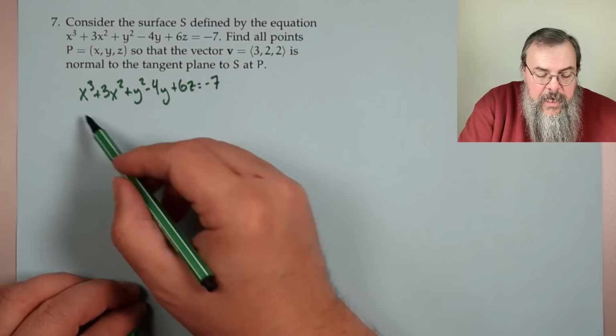Now, what are we going to do? Well, we need to say what's true. Our gradient has to be somehow normal to our tangent plane, which is true, but this is also normal to our tangent plane. Now, does that mean that this vector equals that vector? No. It means that that vector is a multiple. These two vectors are parallel. So that's an important idea. They're not the same vector, they're parallel. So this has to be some constant c times the vector 3, 2, 2.